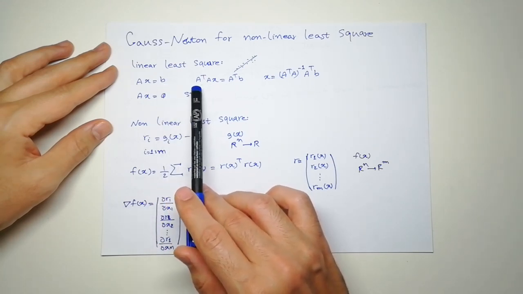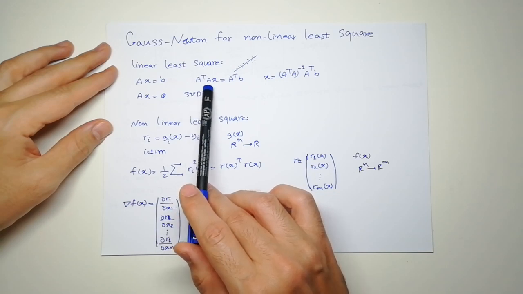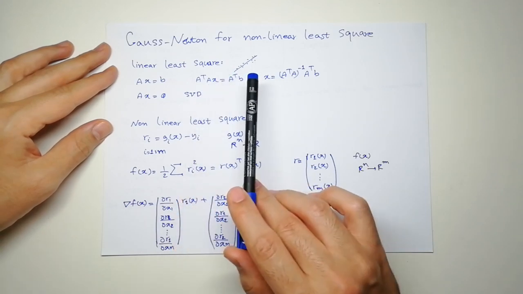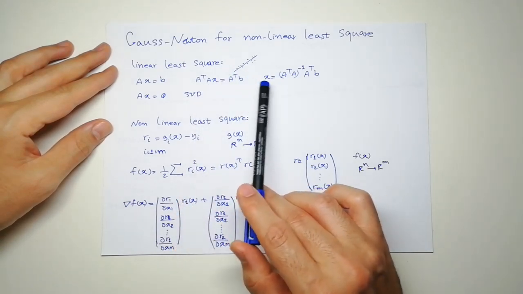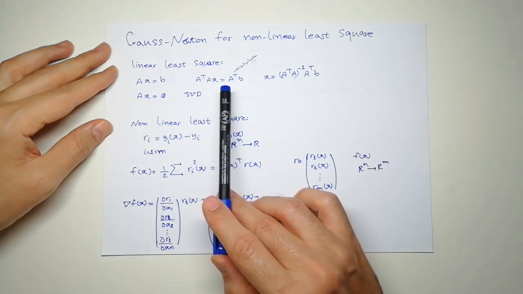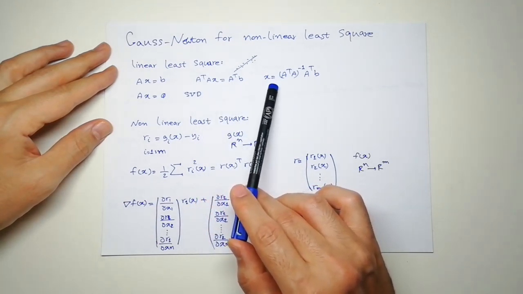If the right-hand side is not 0, we can simply multiply both sides by A transpose to get a square matrix, then multiply both sides by the inverse of this matrix and find X.